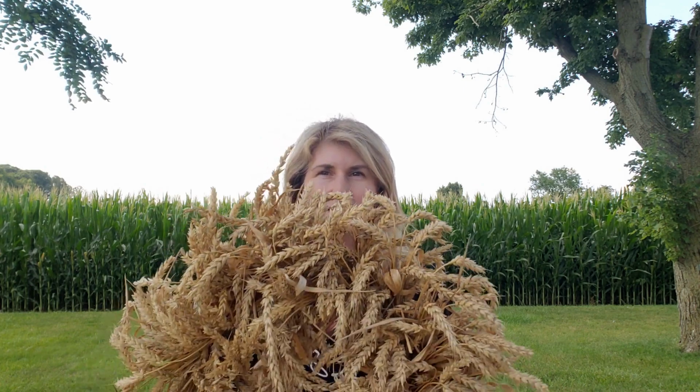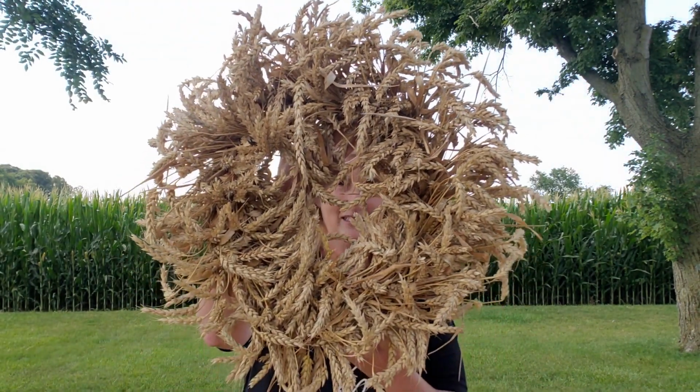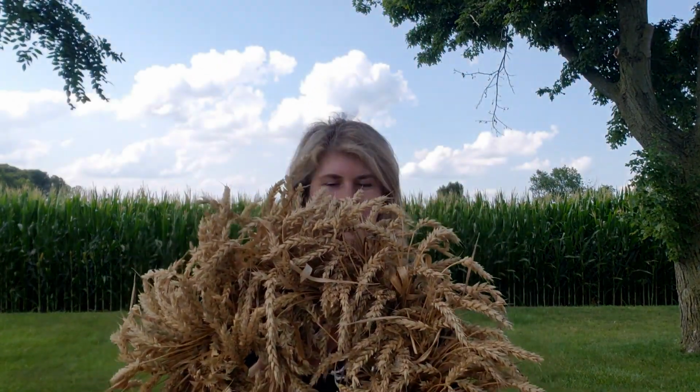Hey guys, I am back home and I've set up a place out here in my yard to make these. The one thing about these wheat wreaths is they are messy to make. So I have a nice shady place here, and I've actually already made one of the wreaths. So let me show you. Look at that. Isn't that pretty?